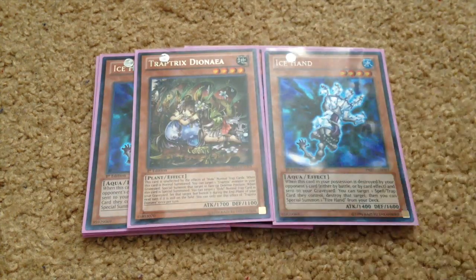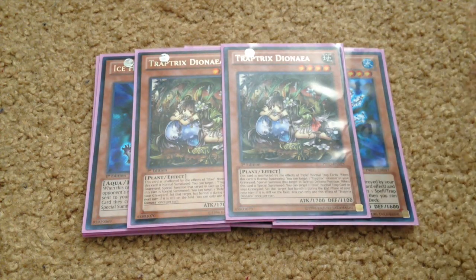Next, we have 2 Traptrix Dionaea. This is basically like a Wolf Bark for Traptrix. So you can bring back either another copy of herself or preferably a Myrmeleo, because then you can pop a spell or trap, and then you can do a rank 4 XYZ play. Her special summon effect lets you recycle Hole cards from your graveyard, so it doesn't get used too often, but you know, it can come in handy every now and then.